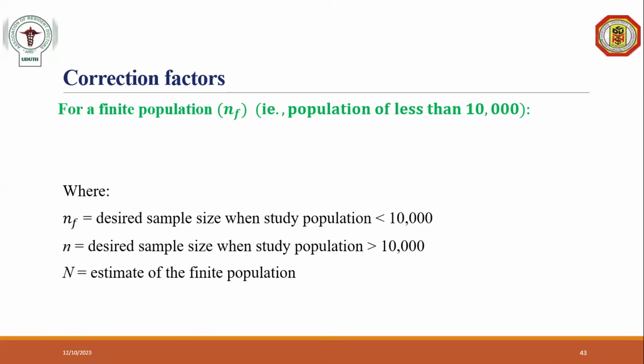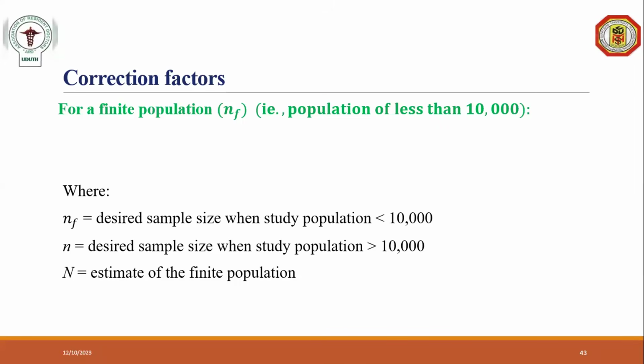So now, if you are conducting a hospital study where the study population is usually less than 10,000, after you use the formula that we have discussed in all the sample size determination formulae, anyone that you have used, sometimes you may see that the sample size you have calculated is even more than the study population you are dealing with. When you see that, don't worry. You are on the right track. The only thing you are going to do is use this correction formula.